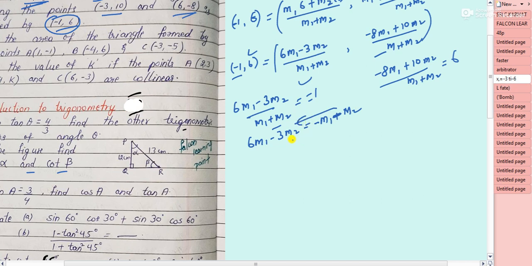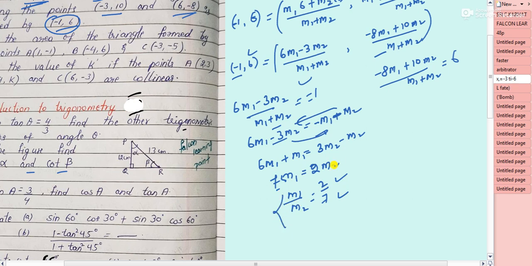So bring m1 to one side, m2 to the other, so this becomes 6 m1 plus m1 is equal to, this goes to RHS, this becomes 3 m2, this is minus m2. So 6 plus 1 is 7 m1 is equal to 3 minus 1 is 2 m2. So m1 by m2 is equal to 2 by 7. Okay, again you can do the same for this also, you will get the same answer. So any one of the values you can write, or if you are solving with this, you will get the same answer. So even this type of question you can expect for 2 marks.